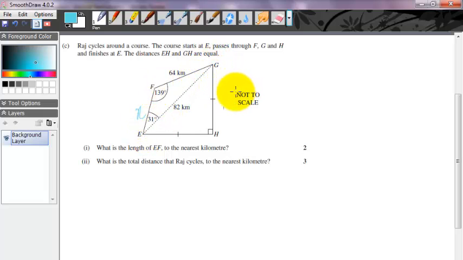That's when in your formula sheet you have two other formulas. You've got one called the sine rule and the other one called the cosine rule. Now, in this case, because we've got X here, we can work out its angle here. That's 139, that's 31. We can add them up and take away from 180, angle sum of a triangle. We can work out this one here.